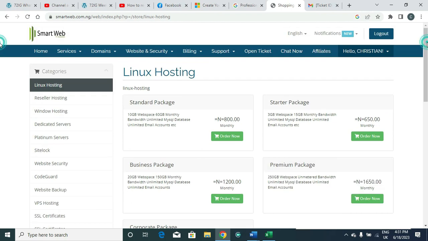So now these different packages depend on the size of the organization you intend to develop a website for.